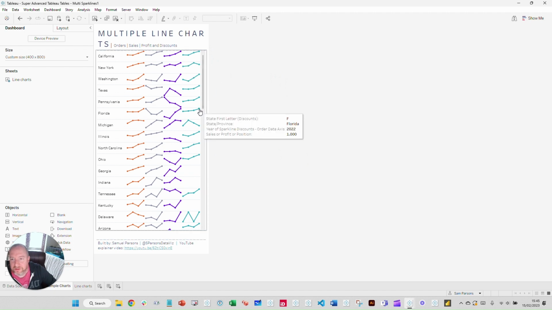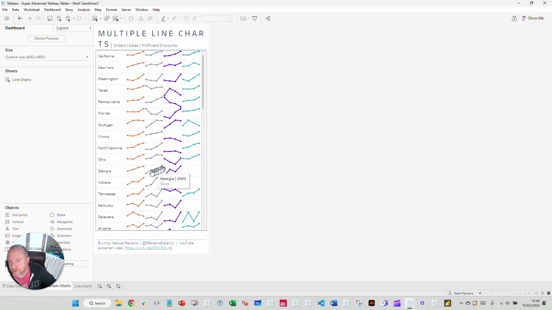If I even just take that out of the way, because that's confusing. But now if we just concentrate on the profile of these lines. So for example, Texas, we can see the 4-year profile for the orders is different to the 4-year profile of the sales, which is different to the 4-year profile of the profit. And even the 4-year profile of the discounts isn't quite exactly the same as the 4-year profile of the orders. So each of those sparklines is running a different profile. And we can see clearly here that some of the states are not returning anything in terms of discounts.